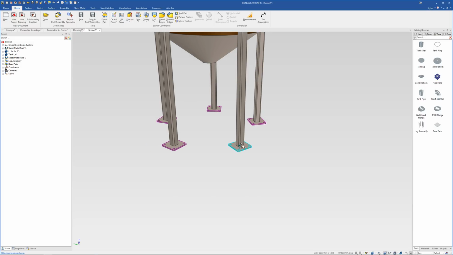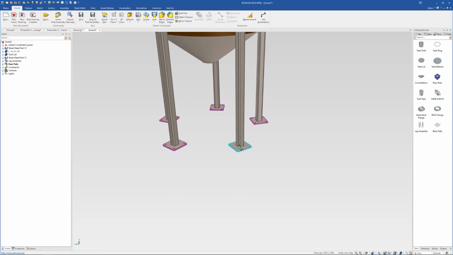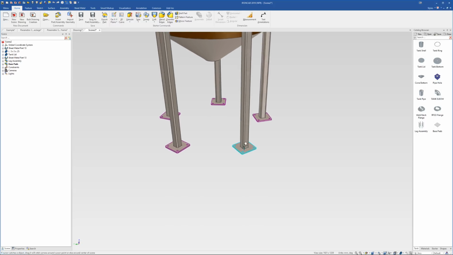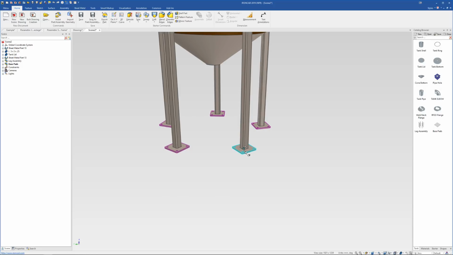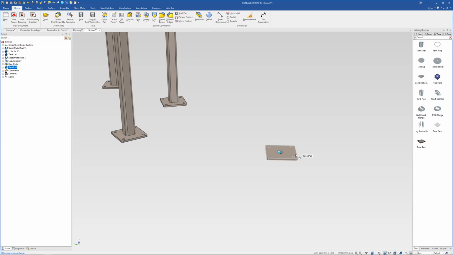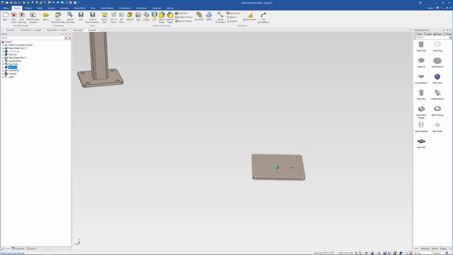So let's say this is a job where, for example, the plates need to be changed, or a new job where a new type of plate is going to be used, or it's an existing job and it comes back and the plates need to be changed. What we'll do is drop one of these, this base pad, into our catalog, and I'll drag and drop it out again just so it's by itself, an empty part. I'm going to go in and customize it a bit.